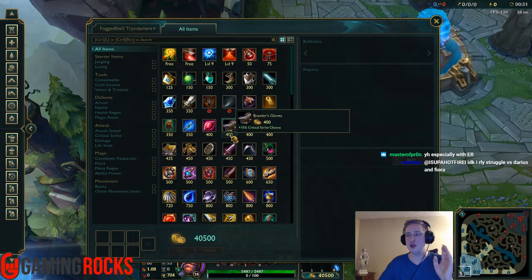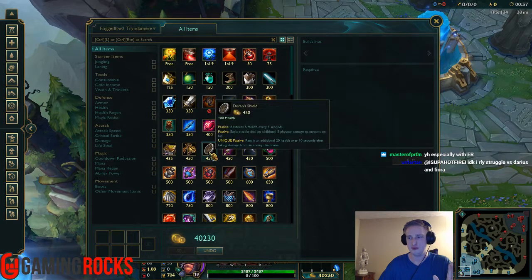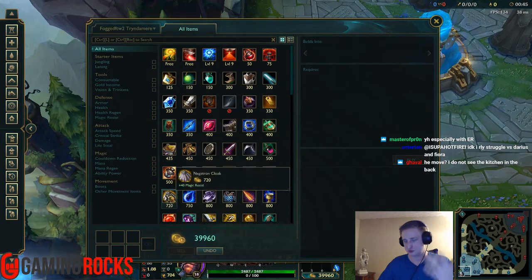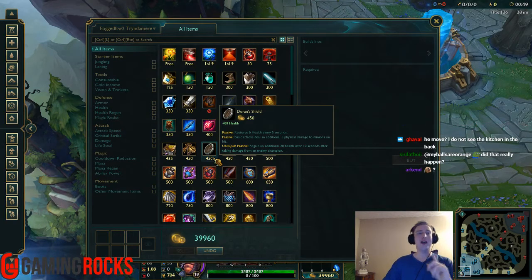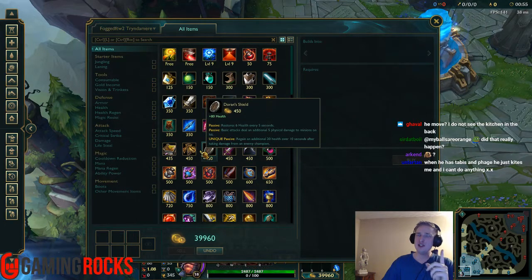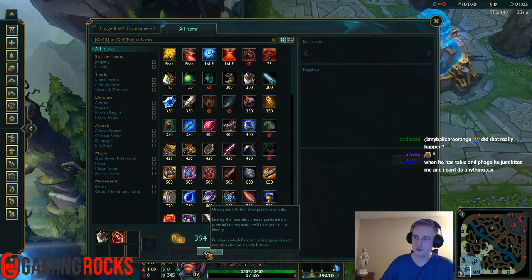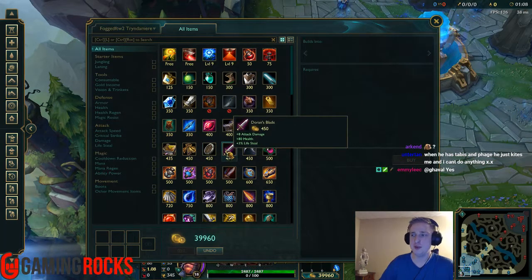For every game, you're going to be starting either Doran's Blade or Doran's Shield, depending on the matchup. I would take Doran's Blade into melee matchups, Doran's Shield into ranged or poke matchups. A couple of matchup exceptions are Jayce, Pantheon, and Quinn. You'll be starting Cloth 4-pot. But every other matchup will be Doran's Blade or Doran's Shield.